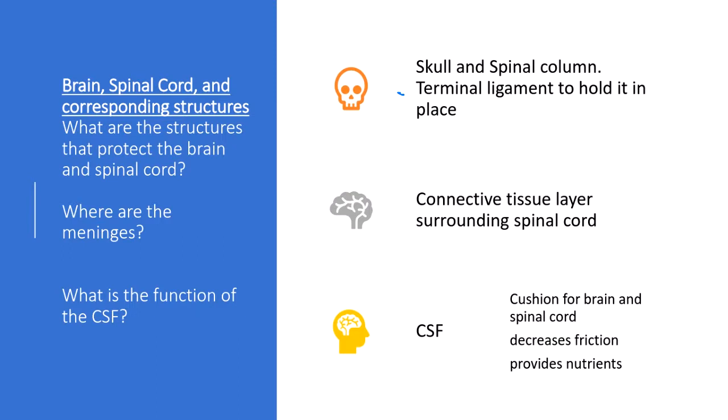Do you guys know what neuroglial cell produces the cerebral spinal fluid? The ependymal cells. So these cells line the ventricles of the brain and spinal cord, or the cavities in the brain and spinal cord. That's what a ventricle is, little hollow areas. They line the ventricles and they produce the cerebral spinal fluid. Now, what does the cerebral spinal fluid do? It cushions the brain and the spinal cord. It decreases friction and it provides nutrients. Okay, and it's produced by the ependymal cells. And these are in the central nervous system, right? Because we're talking about the brain and spinal cord here.